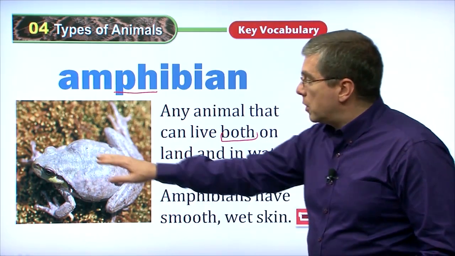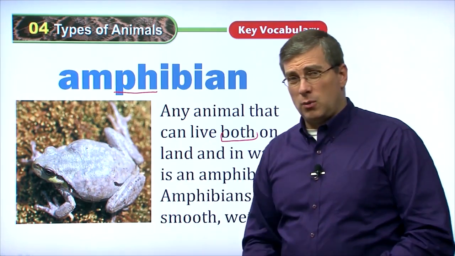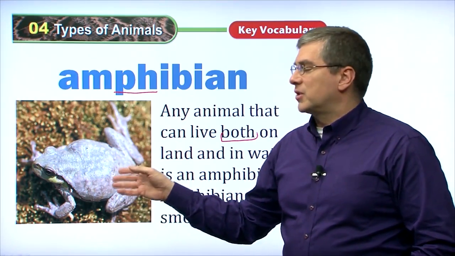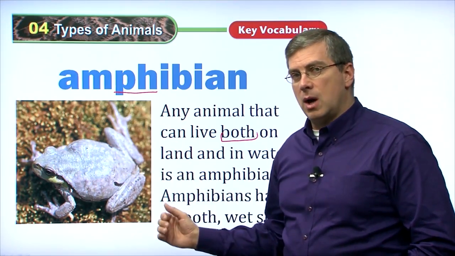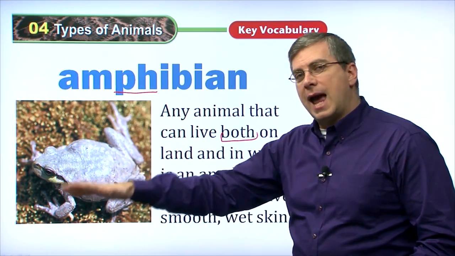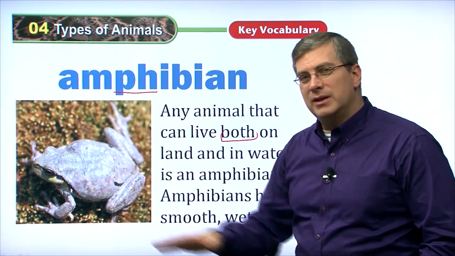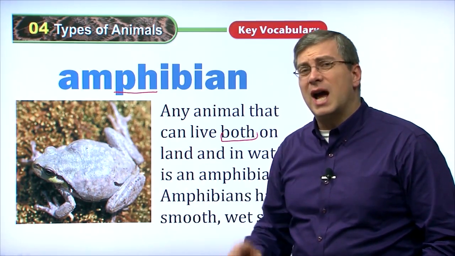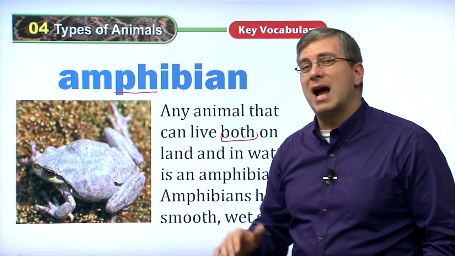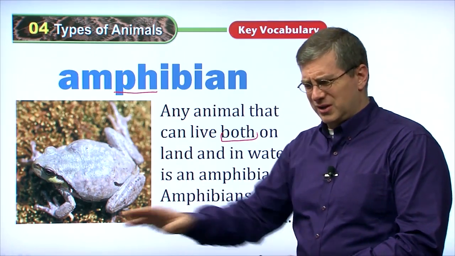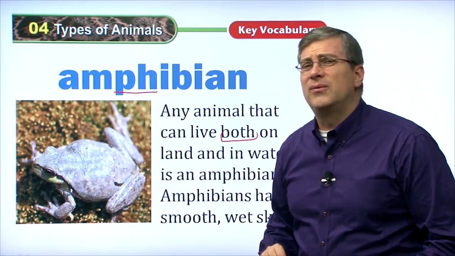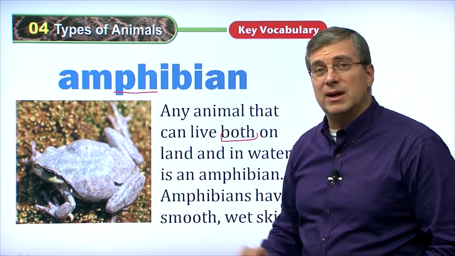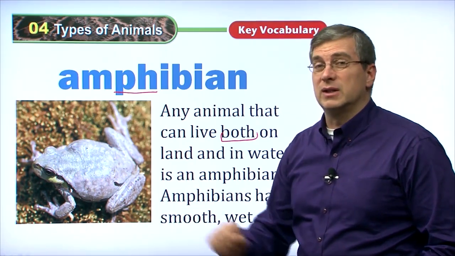Amphibians have smooth, wet skin. Before we saw the picture of the reptile and, of course, the iguana. The picture of the alligator and then the iguana. If you touched the alligator's skin or the iguana's skin, you'd find it's rough. It's not smooth. And it's dry, especially the iguana would have dry skin. And it would be hard to do this. You have to be careful. It wouldn't feel very good. It's very rough and a little difficult on your fingers, maybe hurt your fingers a little bit.